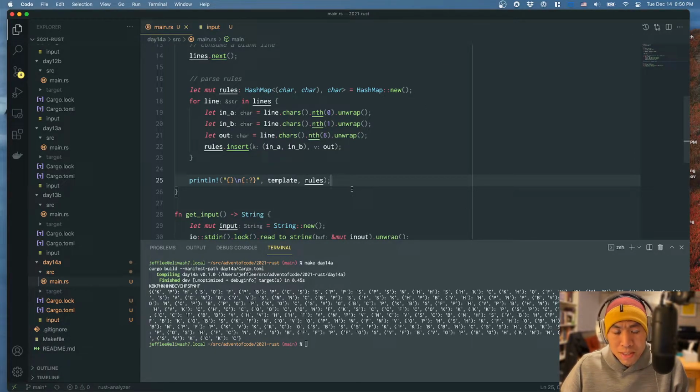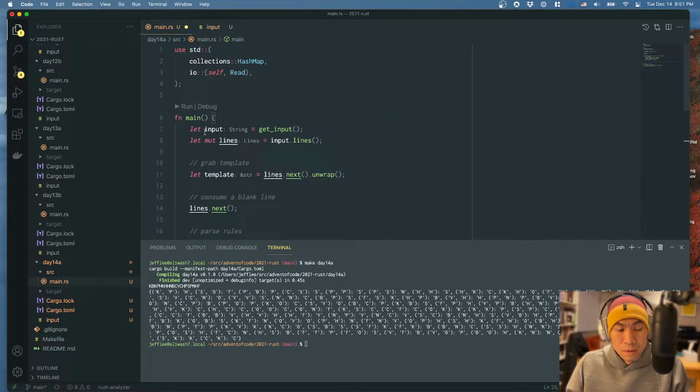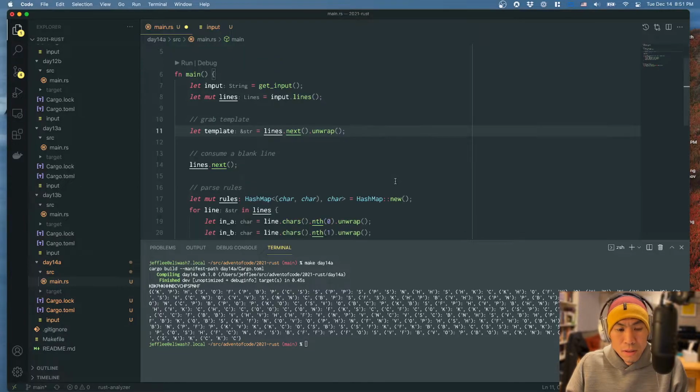Okay, so we're supposed to run 10 iterations of applying the insertion rules, right? So let's call the template, I think what I actually want to turn this into is the current state.